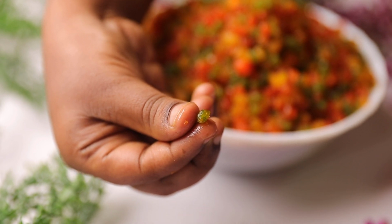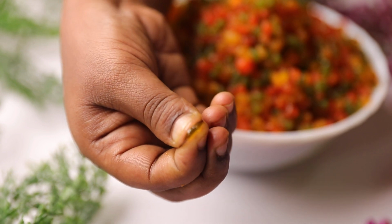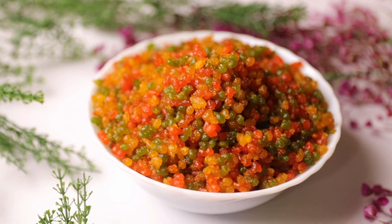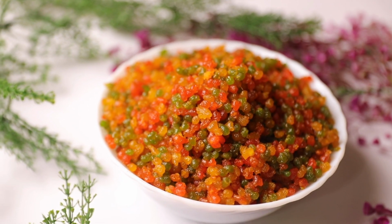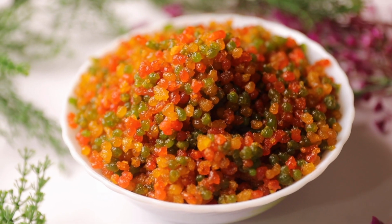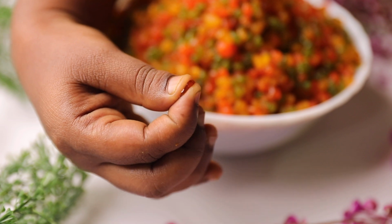See my boondi, here I have taken a small holes ladle. If you have a larger one, you can take this. See, my boondi is so soft and juicy. When you just press it, the sugar syrup is oozing out. That is that yummy. So don't miss this. If you want to have a bigger boondi, take a bigger ladle and then try this and let me know how it turned out for you.